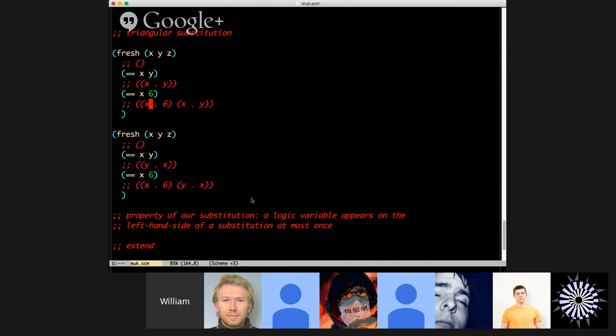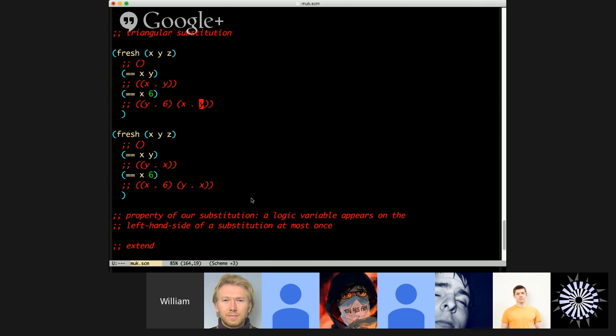The reason that this would complicate things is that we want to be able to look up x just like we do normally in an environment. If we look up x just like in an association list, using assoc or assq or whatever standard lookup, we'll see that x is bound to 6. If we look up the left-hand side y, we won't see y ever bound. Y won't be bound to anything. So by making y be the left-hand side association, if we look up y, we'll get 6 immediately.